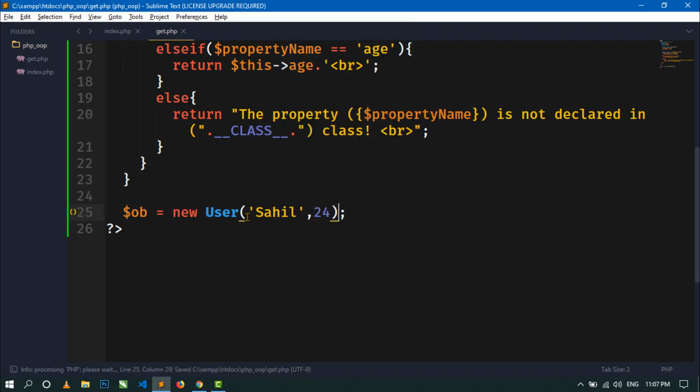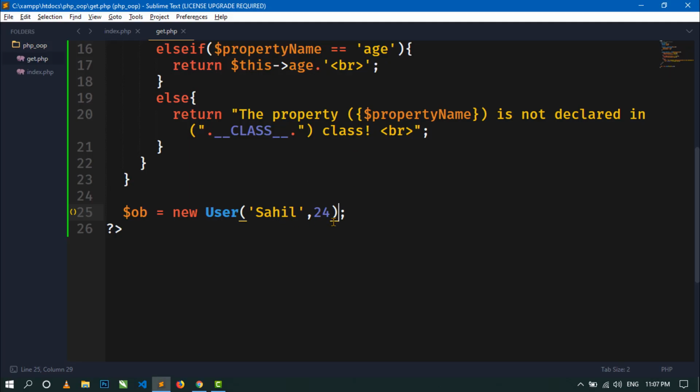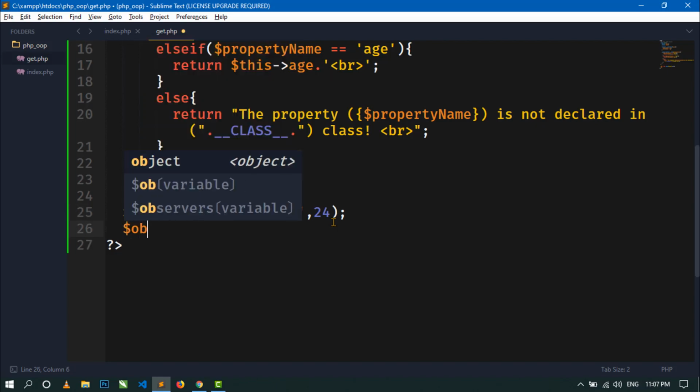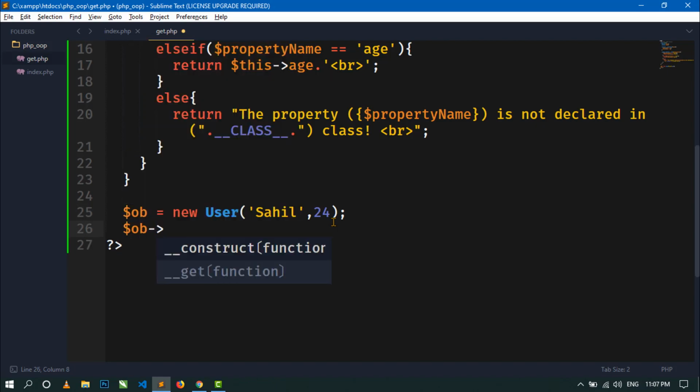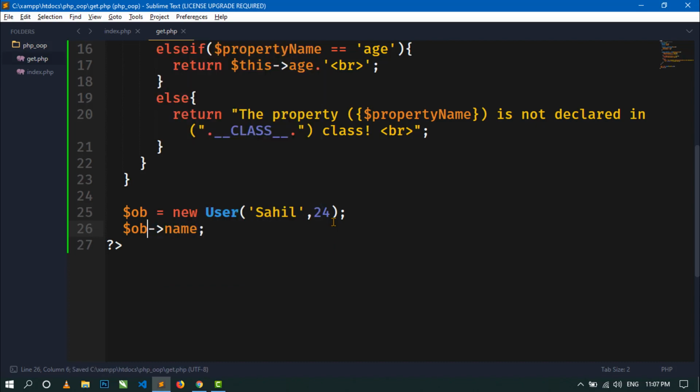Now if we save this and go to the browser and refresh, we have to change the URL to get.php. Here we are getting nothing. Now if we try to access the property like name, just echo this.